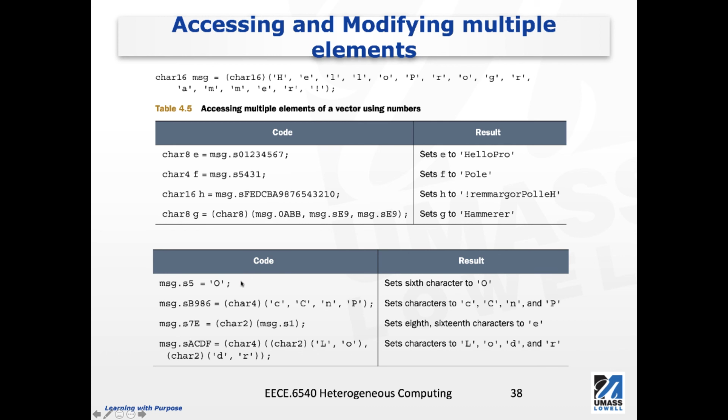If we want to change the elements in these vectors, we can use a similar method to find out the values or locations of these elements. This first line here gets the fifth element from this vector and reassigns that value to capital O. This next line gets 4 elements. We pinpoint these indices: B, 9, 8, and 6. Then we assign new values to these 4 elements using this one single line. The other examples are very similar, and you can just look at those and try to understand what they're doing.